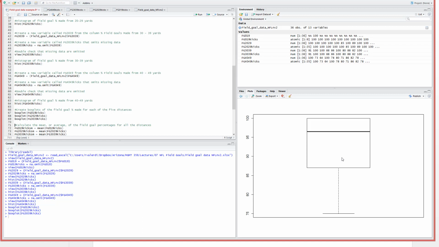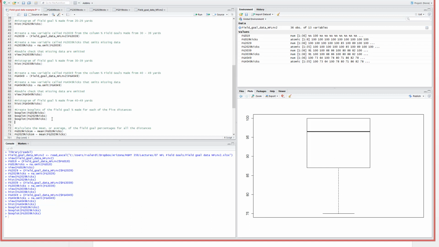So the box plot allows us to see the data in quartiles, meaning increments of 25%. This solid horizontal line is the mean of the data, which looks like it's around 97%. So the average success rate for field goals of 30 to 39 yards is around 97%, but there are people who are less successful, so that's what this tells us.